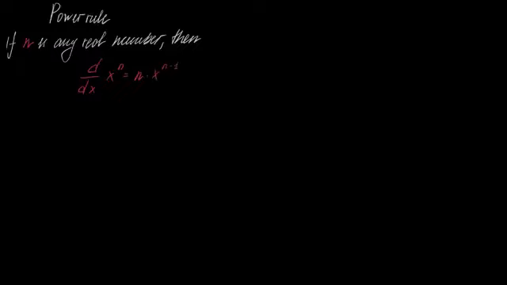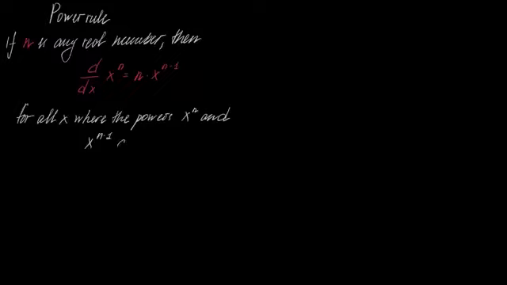Power rule. The power rule for differentiation is used to differentiate algebraic expressions with power. That is, if the algebraic expression is of the form x to the power of n, where n is a real number, then we use the power rule to differentiate it. Using this rule, the derivative of x to the n is written as the power multiplied by the expression, and we reduce the power by 1. So the derivative of x to the n is written as n times x to the power of n minus 1.